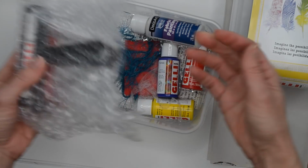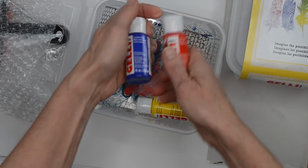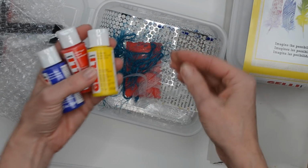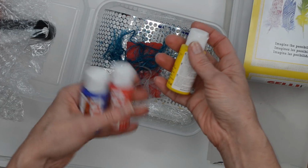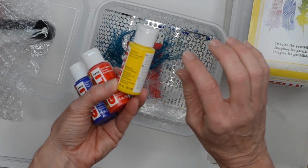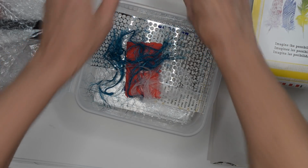And I want to show you because they also have new paint. Here's a couple different bottles here. So there's three different colors in this particular one. Now these paints are geared for the Gelli Plate. They're not super heavy, but they're heavier than fluid. And what's nice about them as well is that it's an open formula so that they stay a little bit wet longer, which is great when you're working with the Gelli Plate.